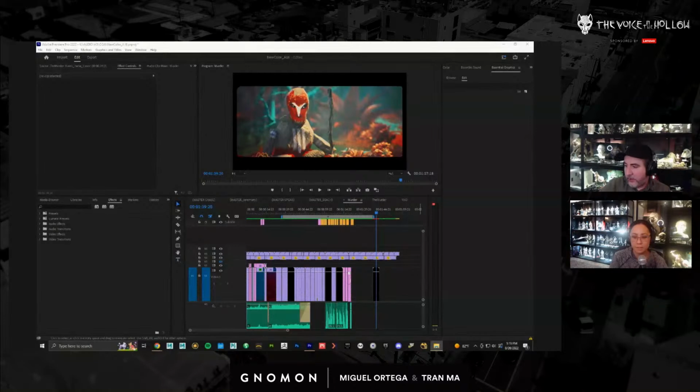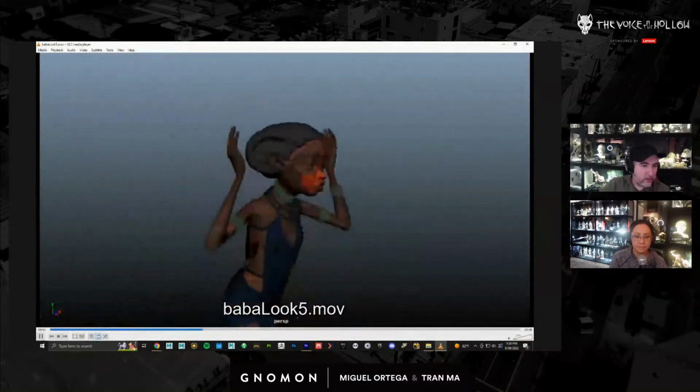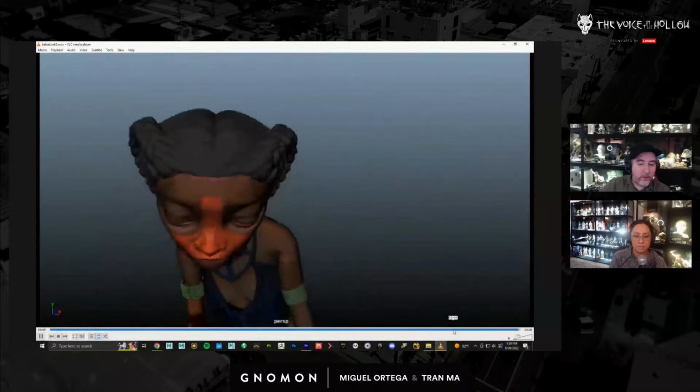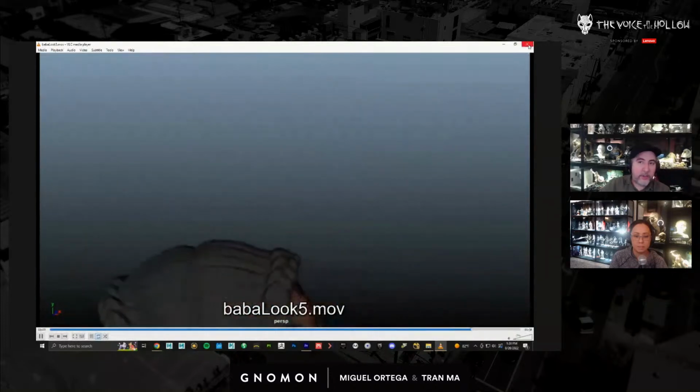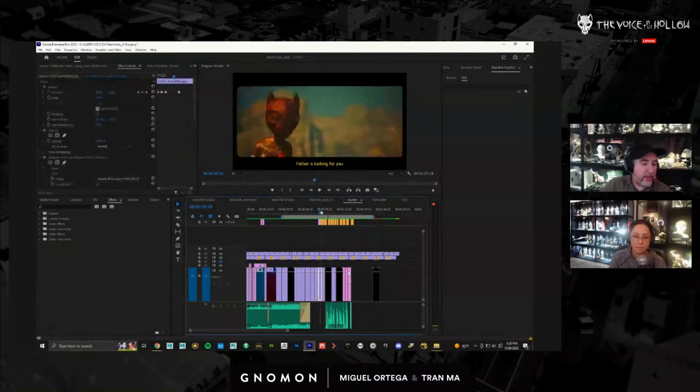Let me see if there's another one here to show. I think that's it that I have here. Oh, I guess this one here. Some of these might not even be the final ones. So I think on this one, it gets cut before it gets to the end, but it's just another example. We just want to make sure the facial stuff doesn't feel dead. It's definitely an investment to get it improved, but it's something that we felt was needed.